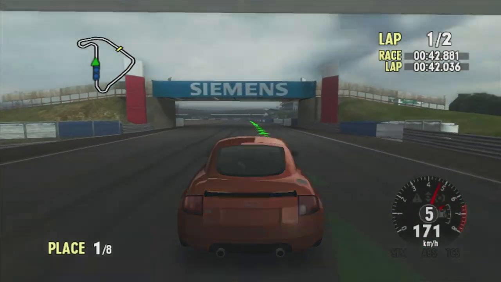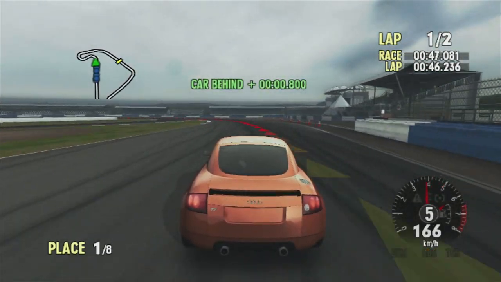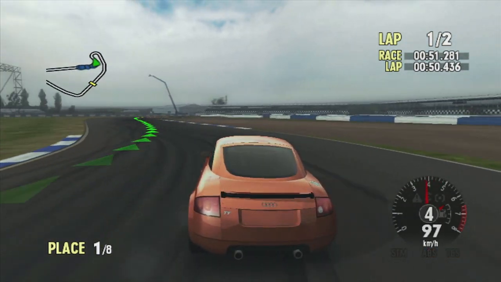Yeah, for an original Xbox game, it's not too bad looking, actually. Car behind is 0.8 second. Very nice.